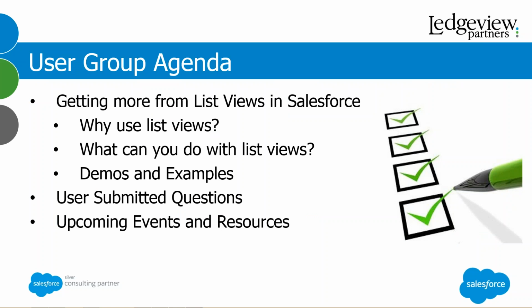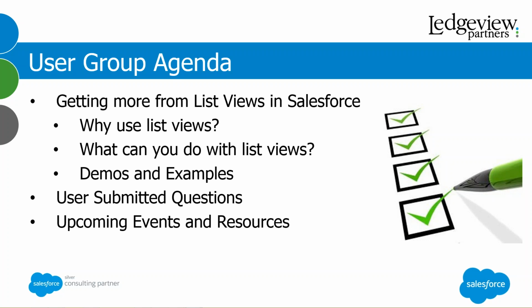We're going to be covering a couple of topics about list views today. Why would you want to use a list view? What can you do with it? And we'll go through a couple of demos and examples. They're like the advanced search, but they're not a replacement for the global search in Salesforce, that little search box up top. There's certain things that list views do better, and there's certain things that the global search does better, and we'll get into what that is as well.